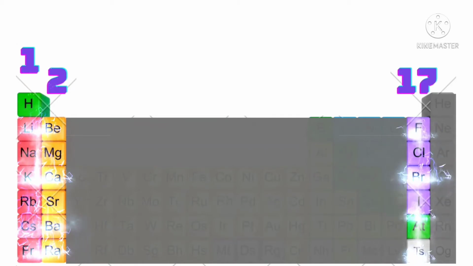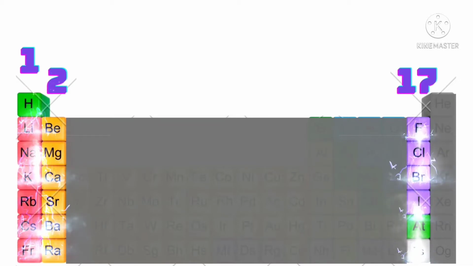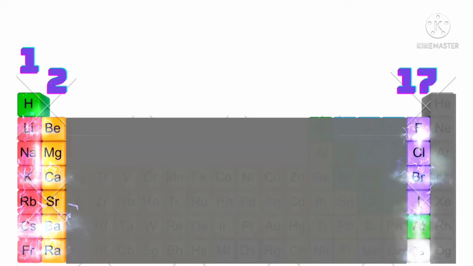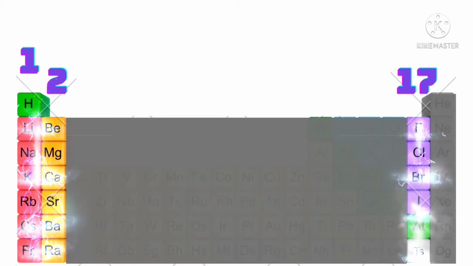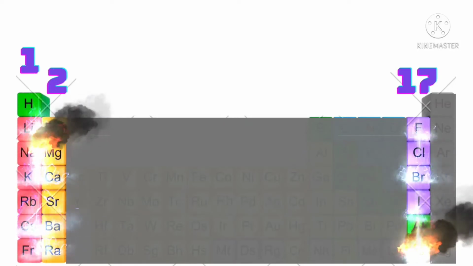Group 1 alkali metals and group 2 alkaline earth metals are the most reactive metals in the periodic table. Group 1 needs to lose only one electron, and group 2 needs to lose 2 valence electrons to form a closed shell. They readily give up their valence electrons to achieve a full outer energy shell, which makes them very reactive. In fact, group 1 alkali metals are so reactive that they are usually stored in mineral oil to prevent reaction from air.